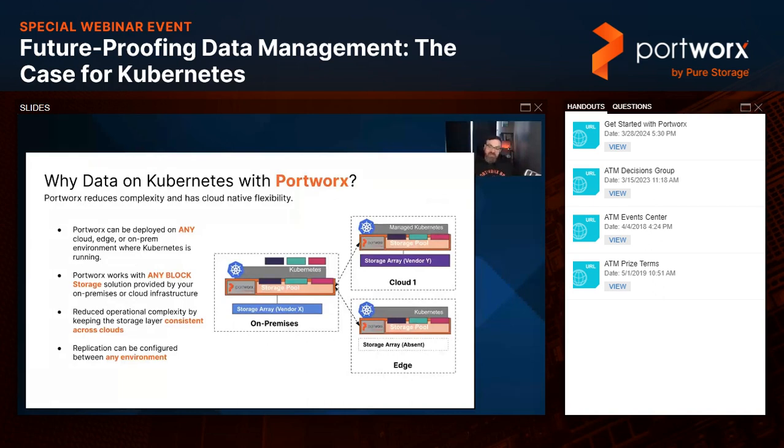If you're using Portworx or a software-defined platform in your Kubernetes cluster to manage your containers' data, that kind of goes away, right? So a storage array on-prem, I imagine most of our customers already have storage arrays on-prem for something, right? We can continue to use the storage arrays and just present LUNs or volumes up to those Kubernetes nodes, and we can create that Portworx storage cluster in your Kubernetes cluster, and it'll look exactly like the storage clusters that are in all of your other environments, right? If I've got a public cloud and I'm using, say, Amazon EBS volumes or Azure disks, I can create a Portworx storage cluster in that cloud that looks exactly like the one I have on-prem.